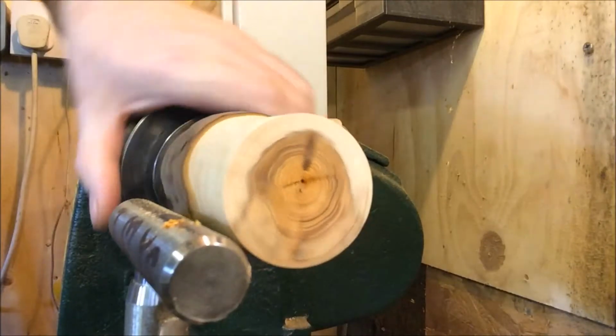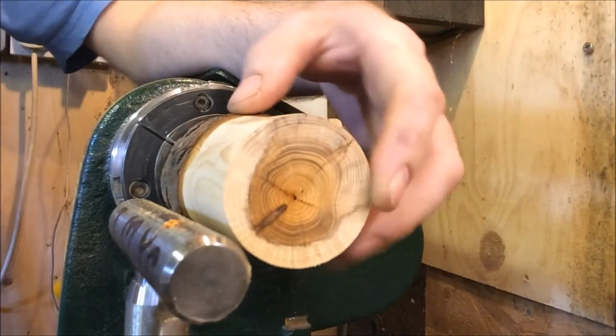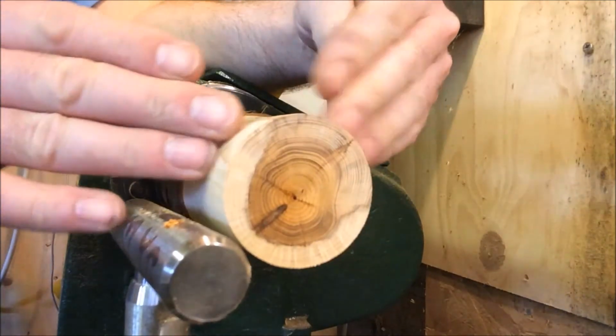So now we have to decide how big the vase is going to be and how we're going to approach this.